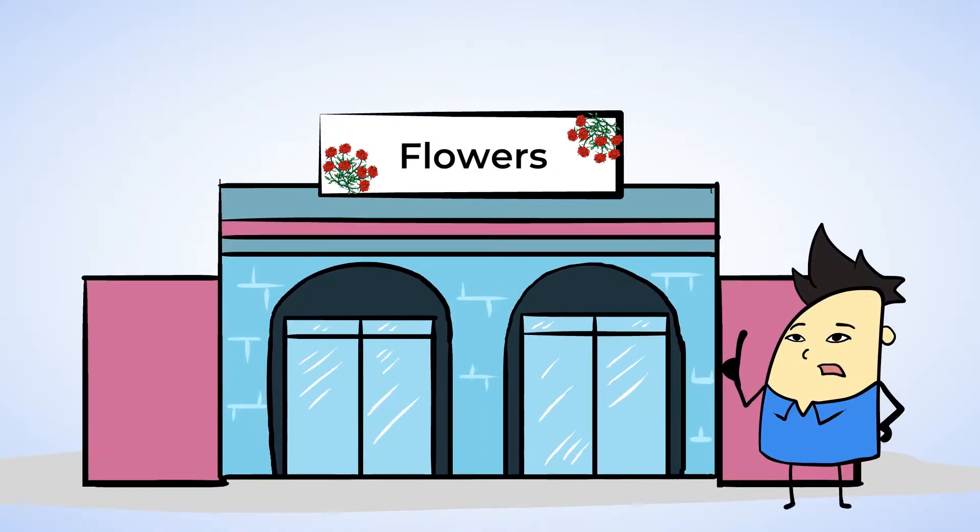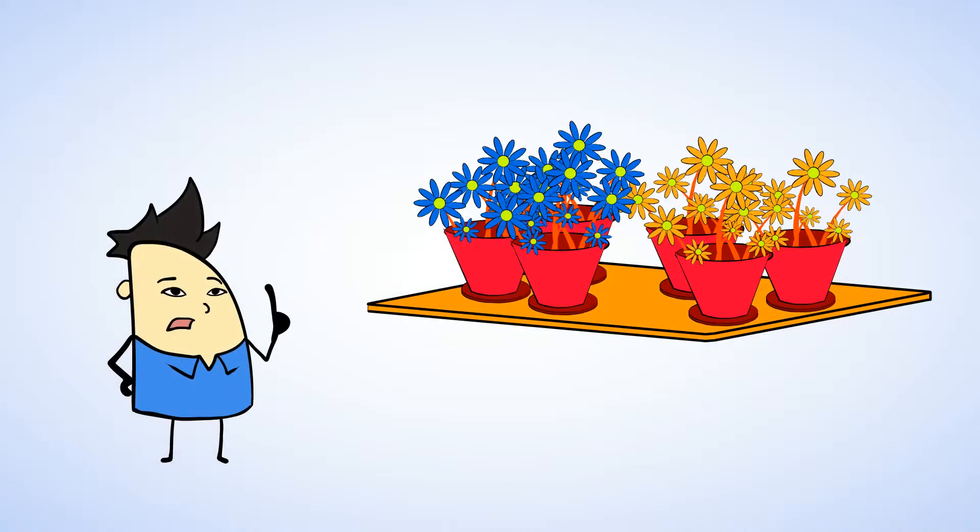What's Chen up to? Looks like he's going to the store to get some special flowers for the garden. This shelf here has blue flowers and yellow flowers. So pretty. Chen has enough money to get five flowers. How many different ways can he choose blue flowers and yellow flower combinations and still have five in total? Another way to think about it: what are all the different ways to make five?